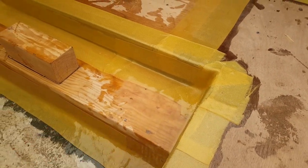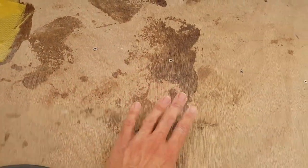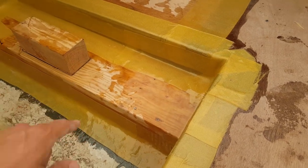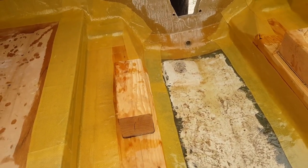You also may be wondering why I haven't covered this. I won't use the 6-inch tape to do that. I'll just use the general Kevlar that I'm going to use to coat the floor with, and I'll cut some pieces there. I also haven't done anything with the engine mounts quite just yet.